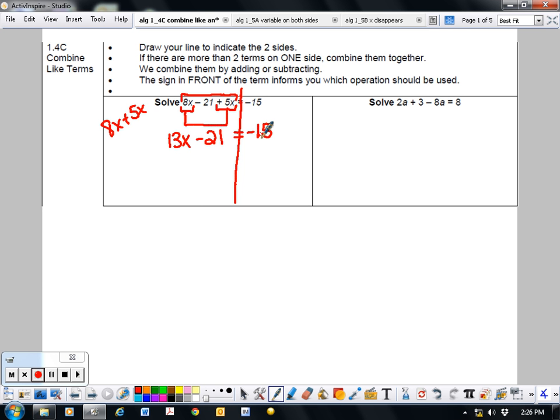And now this is our simple two-step equation where we're always looking at addition or subtraction first. I have a minus 21, so I plus 21 on both sides. The minus 21 plus 21 cancel out, so I have 13x equals, and then these combine to become 6. Because it's 13 right next to x, that's 13 times x, and to undo times I divide. So divide by 13. This does not simplify. 6 over 13, you could turn into a decimal if you want, but it'd be pretty ugly, so I'm just going to leave this as 6 over 13. And that's my answer.